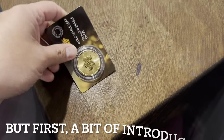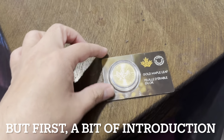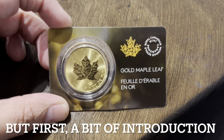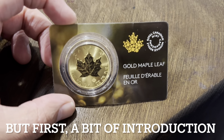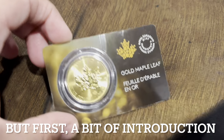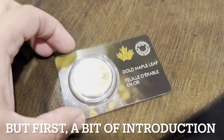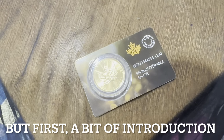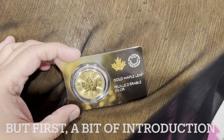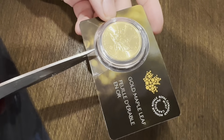So this is gold in its purest form. It's 24 carat, 99.999% fine, pure gold, encased in an assay card. These gold coins always come in assay cards that also speak about the validity and genuineness.